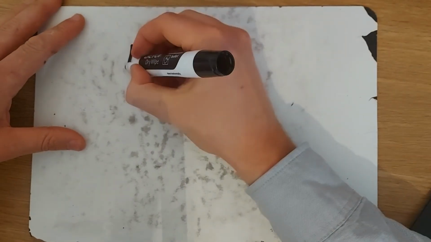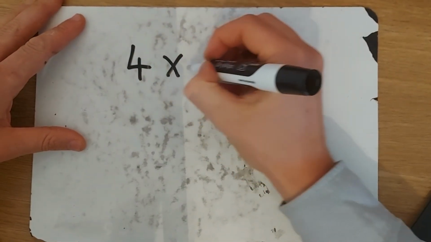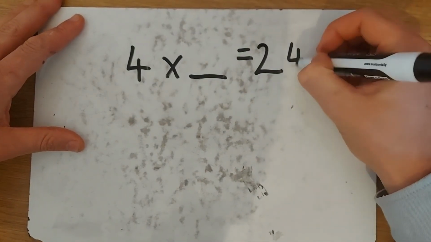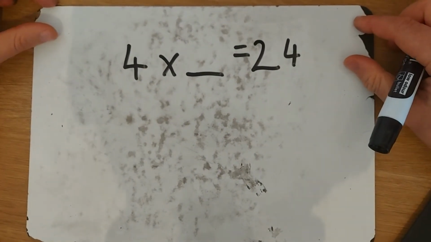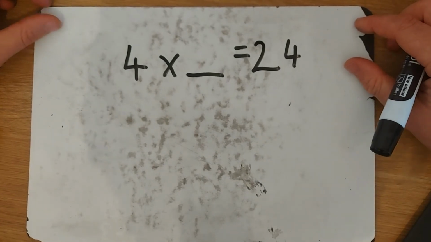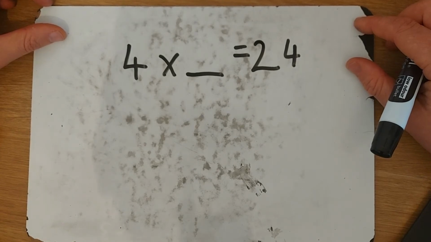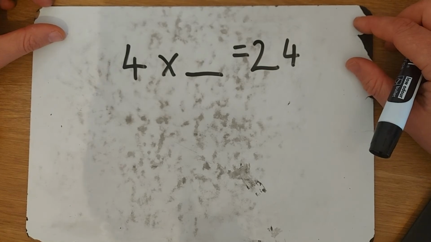We're going to move on to multiplying. 4 times something equals 24. Now, lots of you will probably know the answer straight away because you're confident with your fact families. What I want you to focus on is the process. Don't worry about the answer. Look at the process I'm using because the number sentences we're doing won't always be this easy. Some will be a lot harder. So focus on the process.